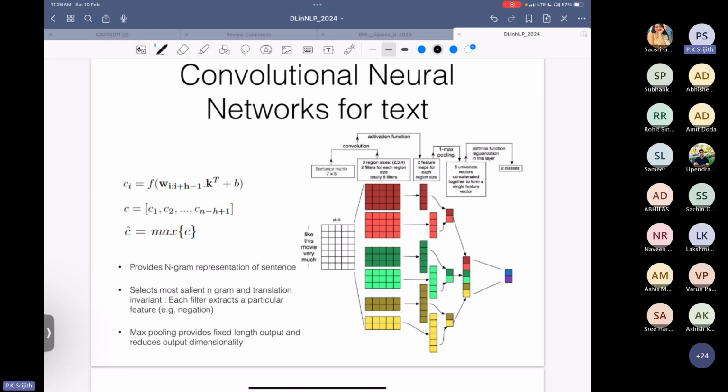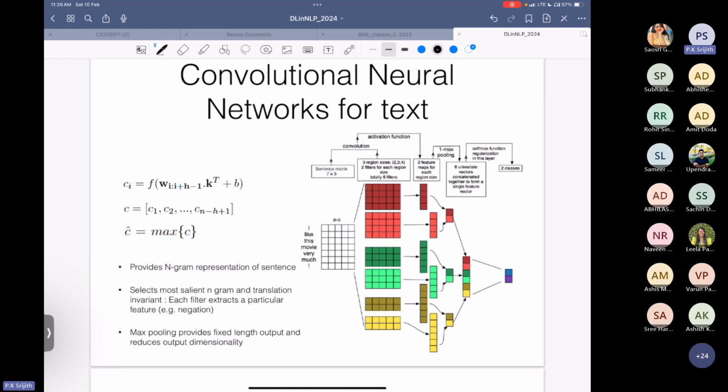So features are basically trying to capture some patterns, some cues, extract some features which can be helpful for solving a task, right? And that has been found to be quite useful for solving several computer vision tasks. And people started looking at how this idea can be used in text classification also.